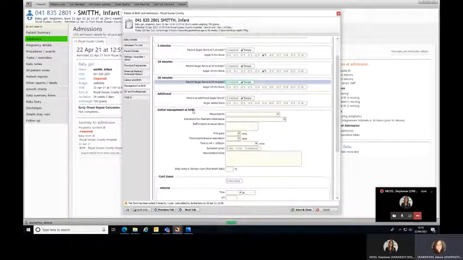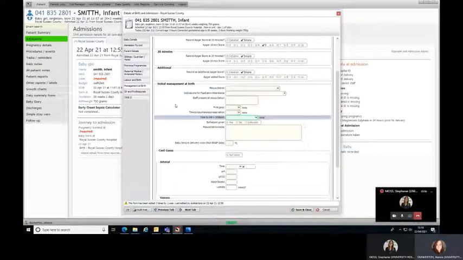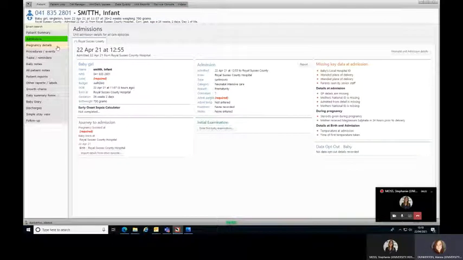When it says your initial management at birth, if we say resuscitation, obviously it's asking for very much different information than what we already entered as a contemporaneous record in Maternity Badgernet. So we obviously have this that you may have to complete as well. We will confirm that with you once we have that 100% set out, but obviously you can see that that information is blank.